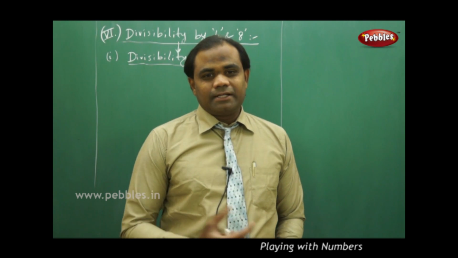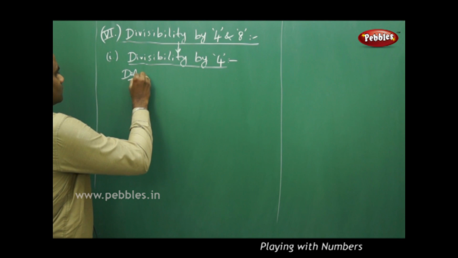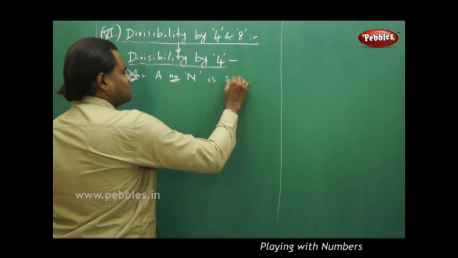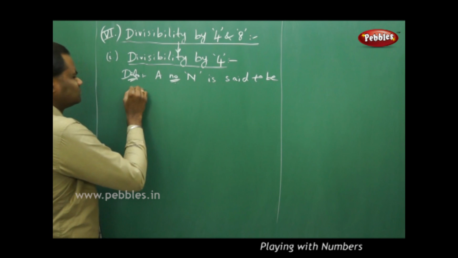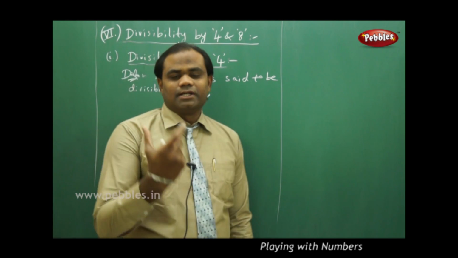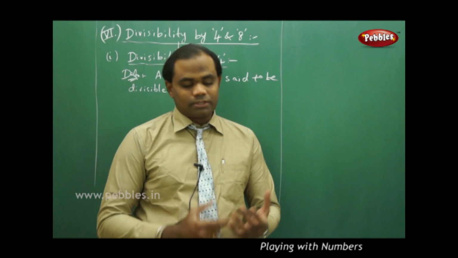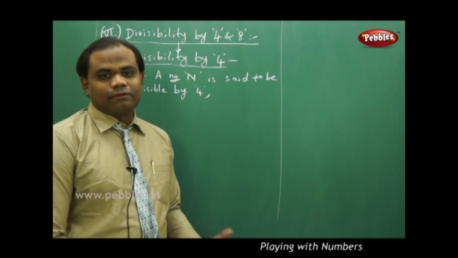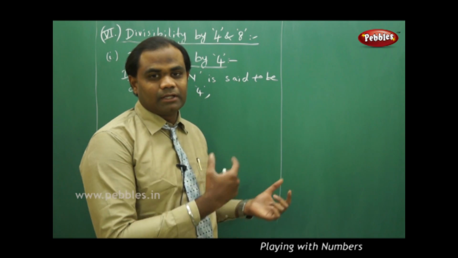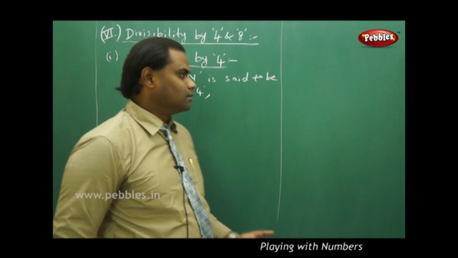So let's see what the condition would be through the definition. The rule in divisibility by 4 says that a number n is said to be divisible by 4 if the last two digits of the number are divisible by 4. So the last two digits of the number, however big or small, entirely determine divisibility by 4. If I pick my last two digits from the number and see that that two-digit number is divisible by 4, then indirectly I can say that the whole number is divisible by 4. Let's see through an example after the definition.